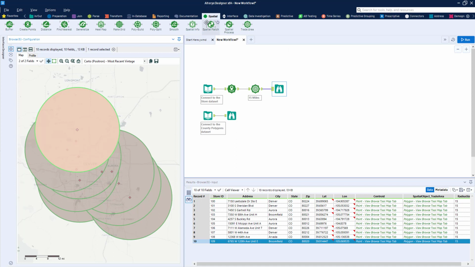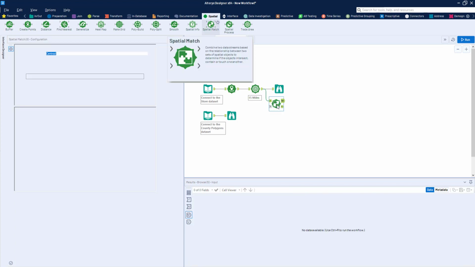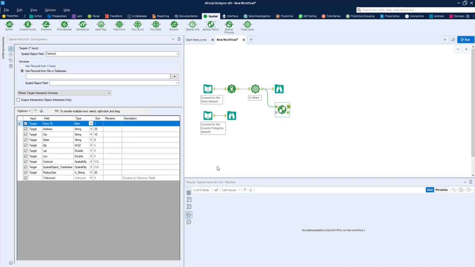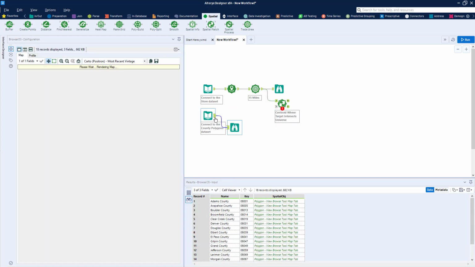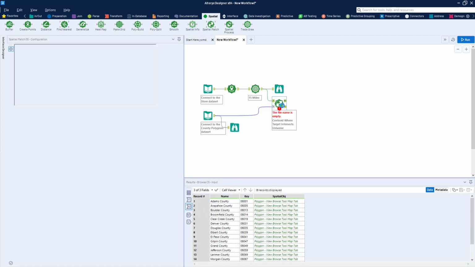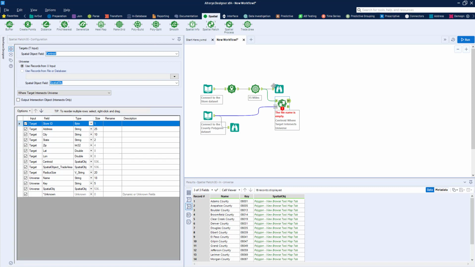So let's go ahead and say, how do we match up that this store actually touches or intersects or contains any other counties? I'm going to use that spatial match tool, and I purposely just added a bunch of buzzwords that hopefully started getting you in that direction of anytime I want to match these two data sets together, or I always like to say join. It's not exactly a join that's happening here, but relate two data sets together based on their spatial information. Spatial match is the place to go.